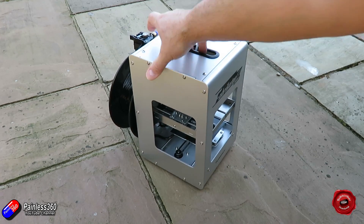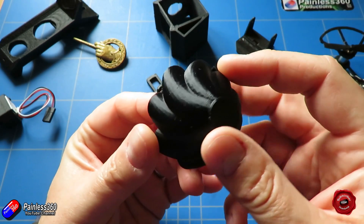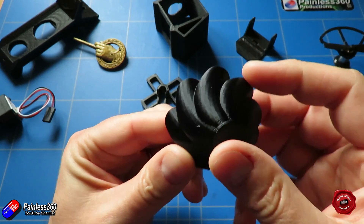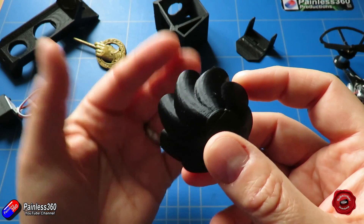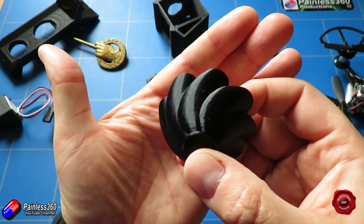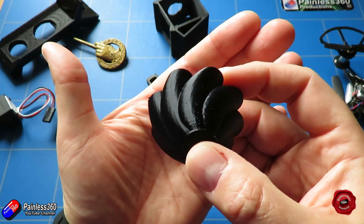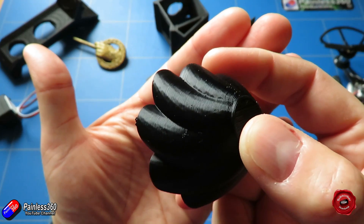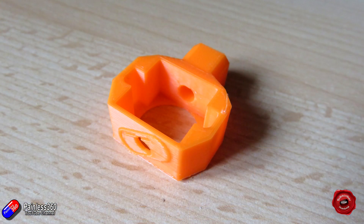Back then we were using predominantly PLA plastic. PLA is a nice shiny hard plastic that doesn't need the high temperatures that some other plastics do, but unfortunately can result in a slightly brittle print — those prints tend to just snap under too much stress. In the hobby where we're using the 3D printer to print mounts, parts, adapters, camera bits — all those pieces will occasionally end up in a hard landing and potentially break. Printing them in ABS is a much better option.